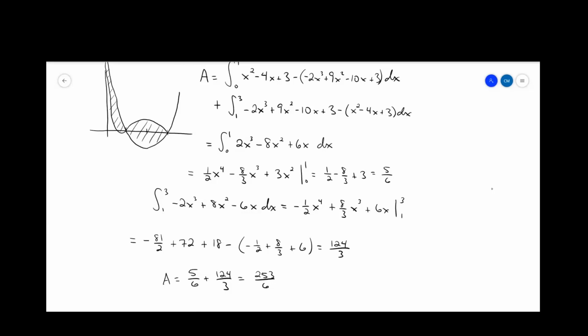Did I screw up the antiderivative on that one? Oh, I sure did. I even had it right on the first one there. Sorry about that. Let me fix that. So that should have been, yeah, I had that right on the first part, didn't I? 3x squared. Great. So that's going to change a couple of things, isn't it?